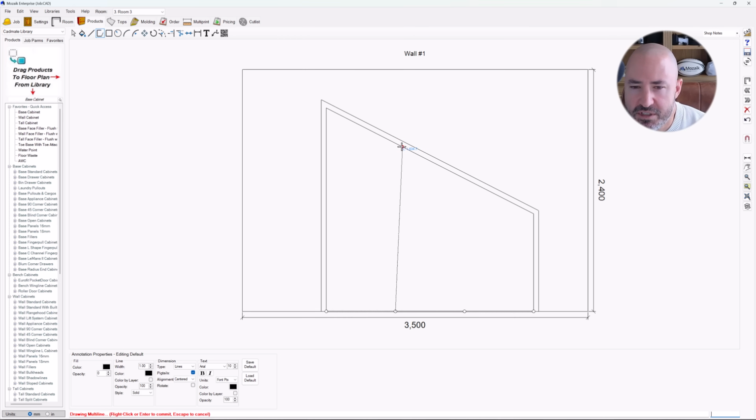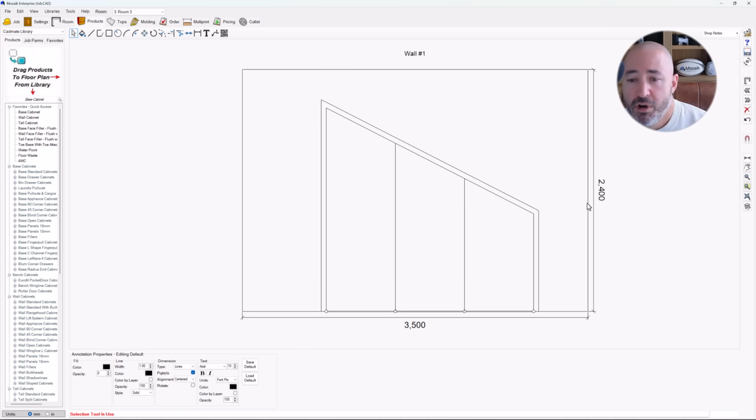As soon as I get anywhere near it being perpendicular or a parallel line, bang, just click and snap. Right click to exit that, and then again click, and I've got a nice straight line that intersects with the other line perfectly.